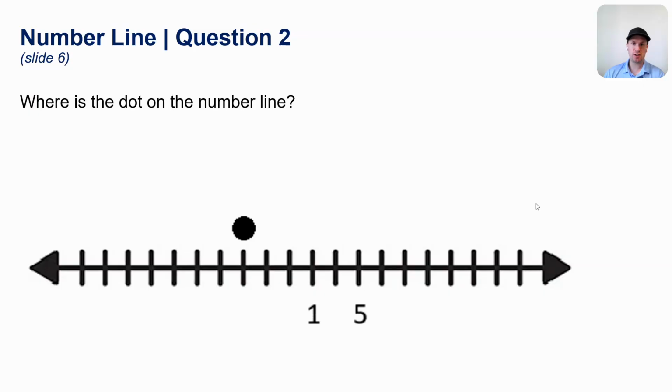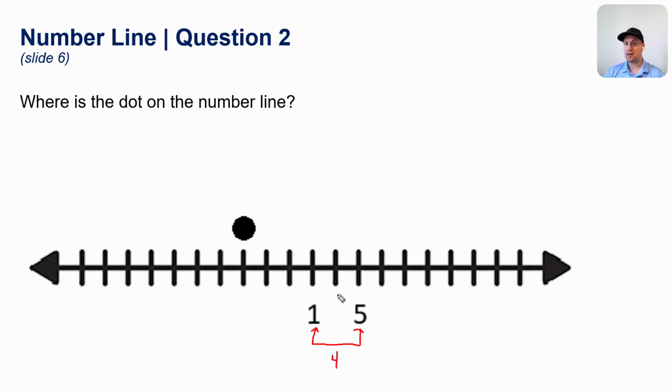Let's look at a little trickier problem now. So again, we're asked to find where is the dot on our number line here. And in this case, we are given no 0 on the number line, and we're given an increment of 1 and an increment of 5, and they actually have an increment in between. So how do we actually solve this? Well, the first thing we need to know is what is the total distance between the two numbers that are marked. So we can see that the total distance between 1 and 5 is 4 increments.